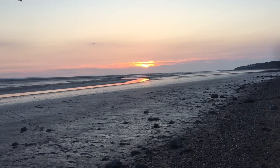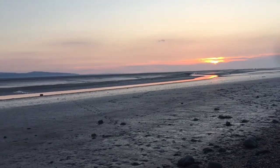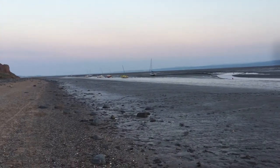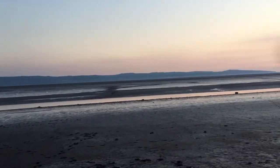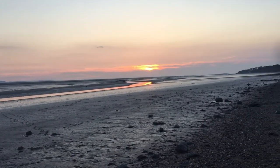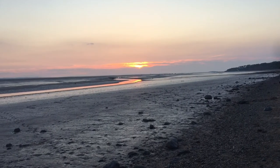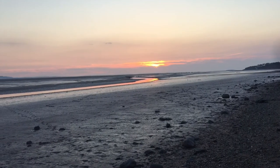That's the Dee Estuary from the Cheshire side at Thurston. In previous videos I've been across on the Welsh side. Today I'm on the English side looking over Wales, and a few weeks ago I was on the Welsh side looking over England. It's all a little bit bland now over there — nothing happening in the sky. We've got some mist coming off the water in the distance, and the dying embers of tonight's sunset. I'd hoped for an awful lot better. Beggars can't be choosers, so I'll just have to come out another night. I'm going to hang around another ten minutes or so and see whether or not the clouds above the sun light up and give us a band of colour across the horizon.